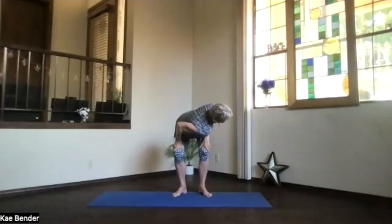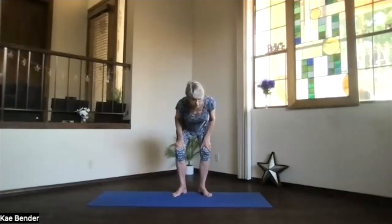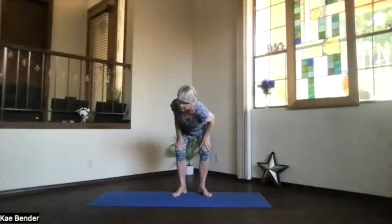Do a little deeper if that works. Not a lot of pressure in your hands. And then stretching it out, coming back to the center. Keep the spine straight and long and open, stretching sitting bones and crown away as you exhale.